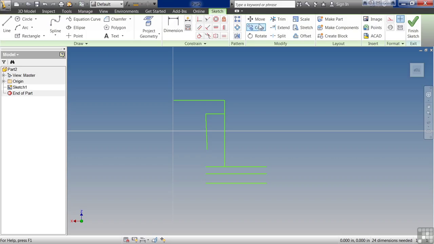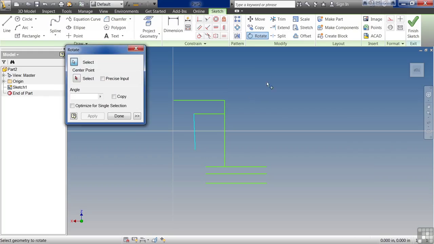Move, copy, and rotate. Most of the time you can just use drag, but there are times when you may need to rotate or move multiple objects at one time. So we can select rotate here. Say rotate about that point. It's going to edit the geometric constraints as well. It's telling me it's going to override those. I can put in an exact angle, 180 for example.